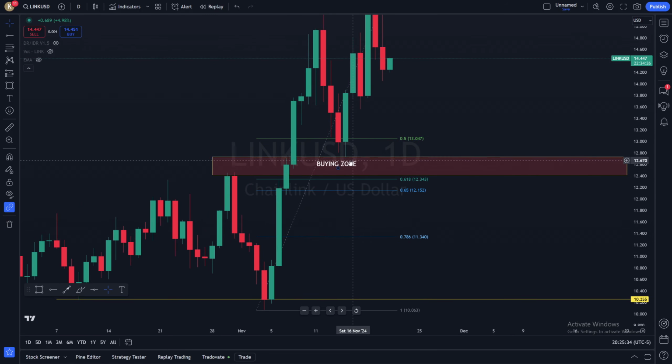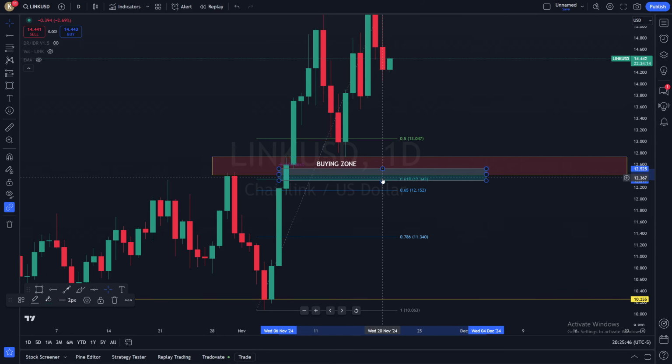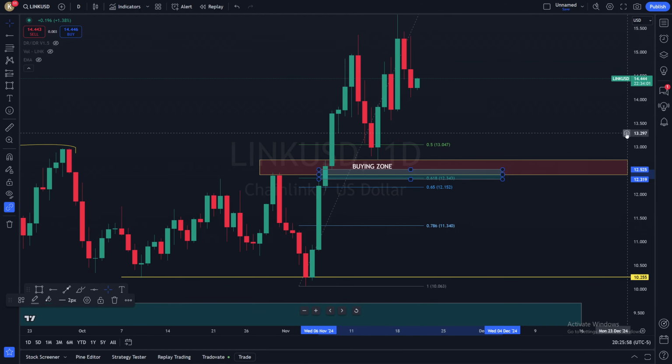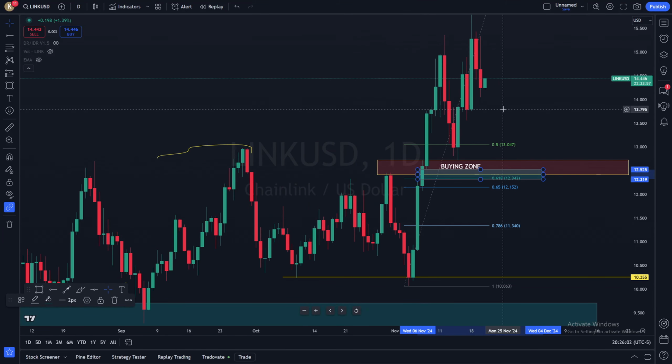The reason why that swing low is there, it's on a weekly fair value gap. Okay, it's also tied in to a daily fair value gap. So the 618, anything around this area will be a good buy around the $12 mark, in my opinion. By the way, this is not financial advice. I got to make sure I throw that disclosure up for you guys there, okay? But this is the buying zone for this next leg push up.